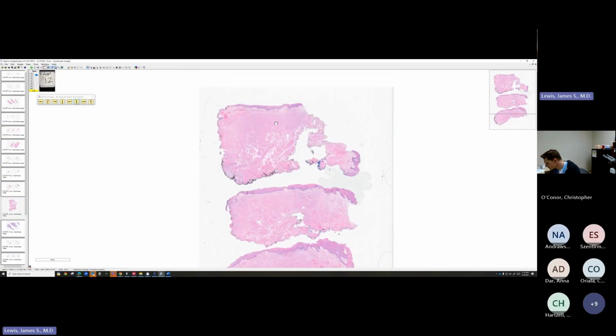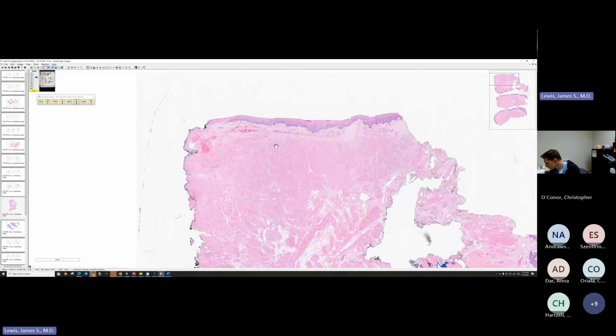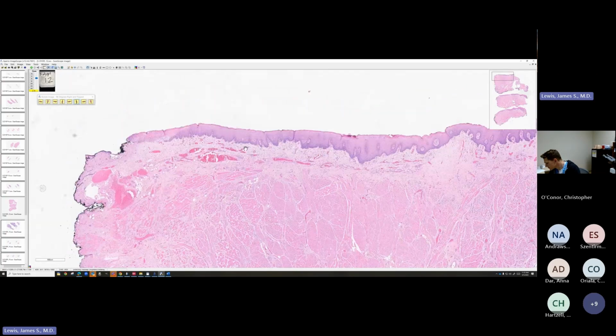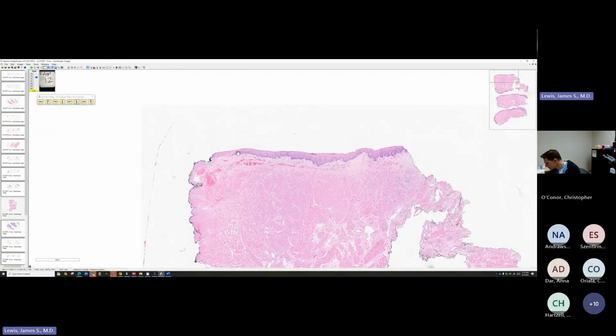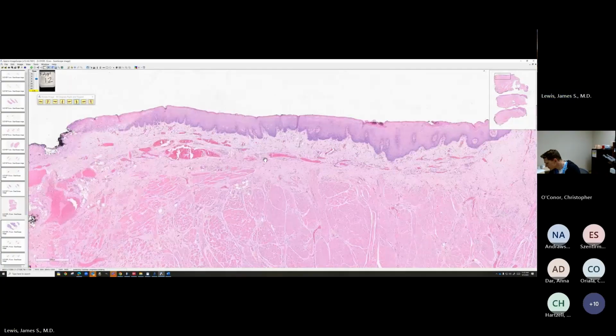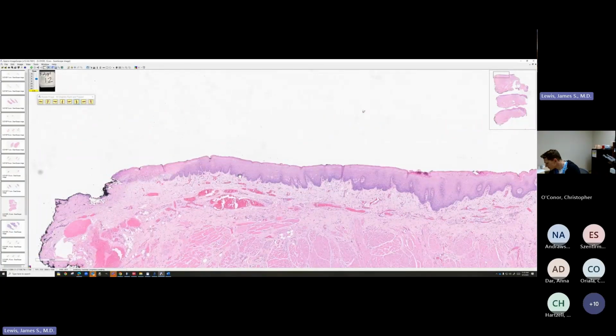I find these challenging and also helpful in a way, because I like to play the game of following along the epithelium and going: normal, mild dysplasia, moderate dysplasia, severe dysplasia, normal, back to mild. We kind of do that when we're looking at these, and I do that in my mind. So a couple things. Why is it dysplastic? Reedy pattern's abnormal. It's a little bit bulbous, but not striking. It matures up quite a bit, but it's hyperkeratotic.